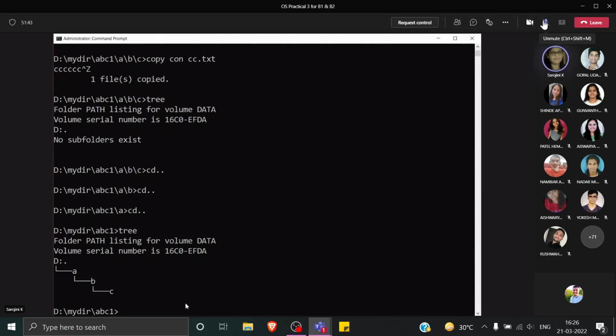Now, being here, can I apply xcopy? It will work. What is the use of the xcopy command? What I actually want to do is copy whatever content is there in ABC1, completely, with all the nesting, the complete tree, from ABC1 to ABC2. You remember we created ABC2 along with ABC1. So inside ABC2, I want to put all the content of ABC1. So can I type this? Let me see. I am in ABC1, so I type xcopy.